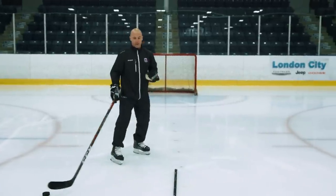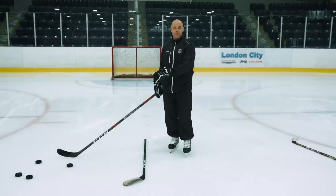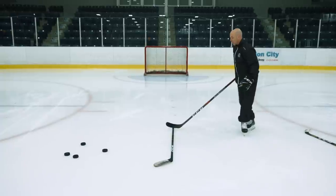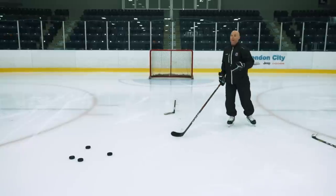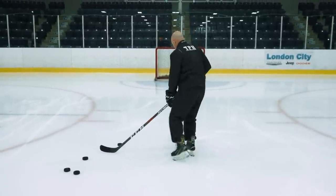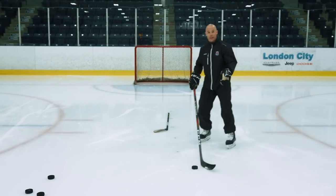I always recommend players start really simple. So start off just stationary, whether you're on your feet in your backyard or in your garage or you're on the ice. Start simple, get the pattern down, feel comfortable with it. And then as you get going, then you can add a little bit of speed to it. Light speed, really slow. But even if you're walking, so if I'm walking here, let's pretend I got shoes on, not skates. If I'm walking here, I walk, pull my puck around and then shot, right? Roller blades, anything like that.